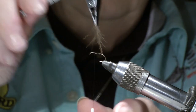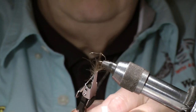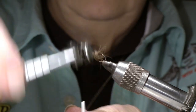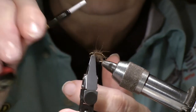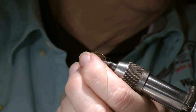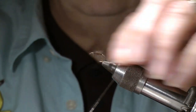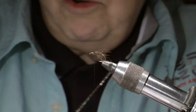Twist. As you twist, wind it. But when you wind, those twists will come undone as you wrap it round the hook. So, yes, I'm adding a few extra twists as we do. And I want that to be at the thorax position. So tie it down at the thorax and snip off the rubbish. I'm not concerned that there's hairs there because I want it to create movement.